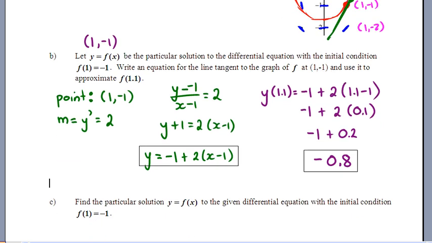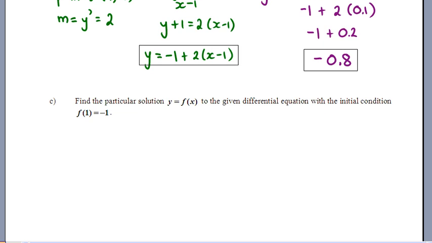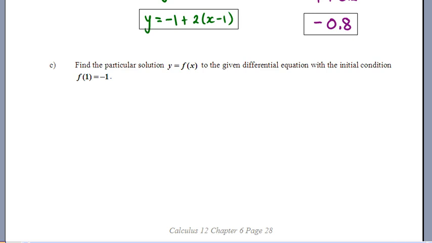All right, well, these AP exam questions are usually about 15 minutes long, so we've got some time left here for the hardest part. It says find the particular solution with the initial condition that they gave you. So it's time now to throw all of our skills at this and see if we can get this thing to work. The differential equation was dy dx is equal to negative 2x all on top of y.